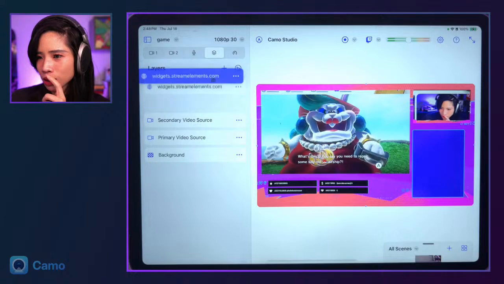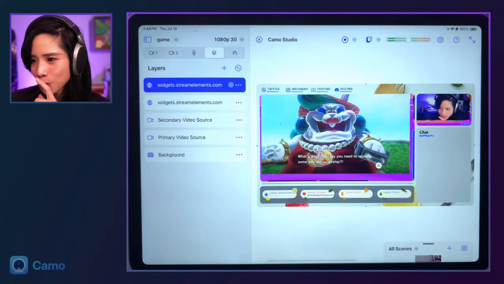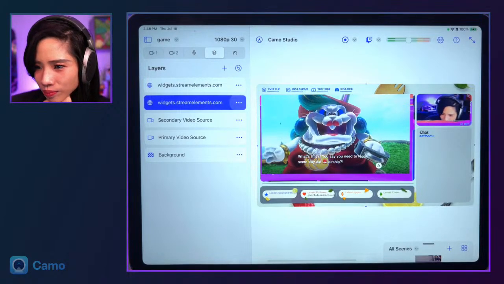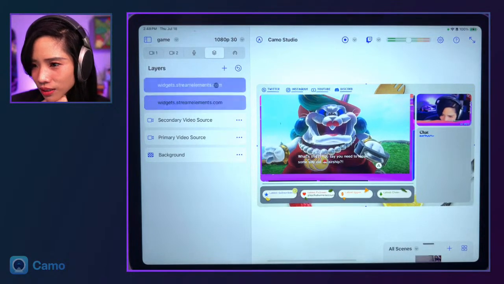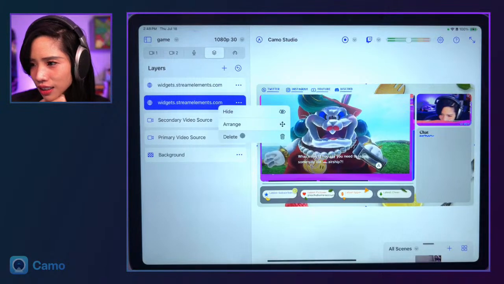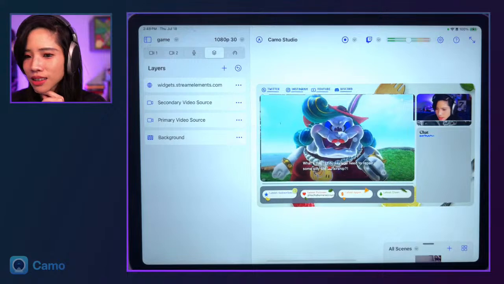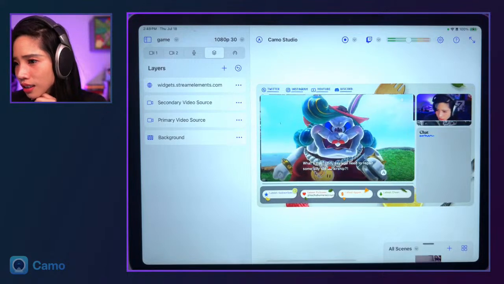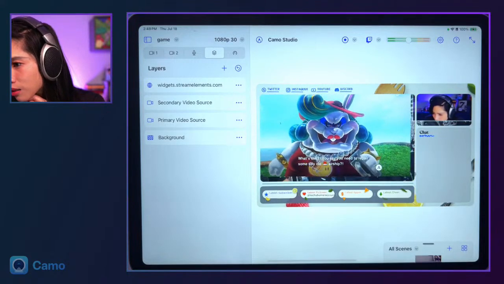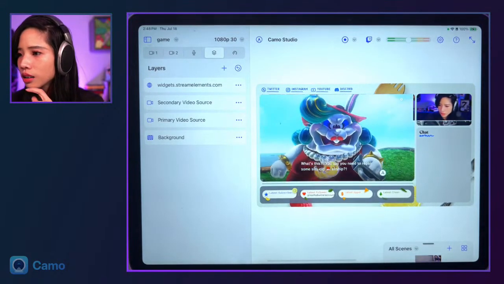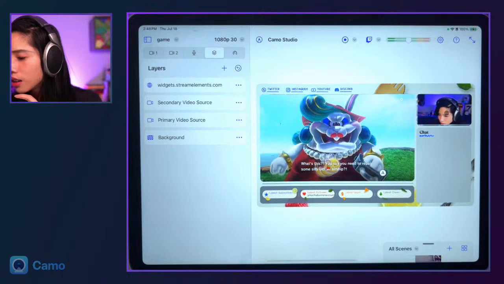Okay, now which one is which again? Okay, so this is the new one that I added, and this one I can delete for now. And I will resize my elements to fit this one a little bit better. Actually, just make it a little bit bigger. There we go. And then camera scene.